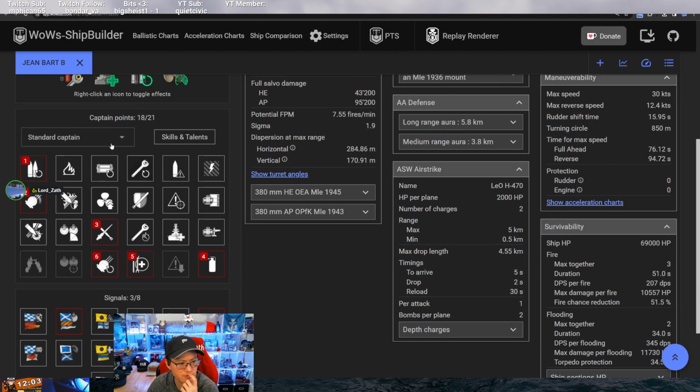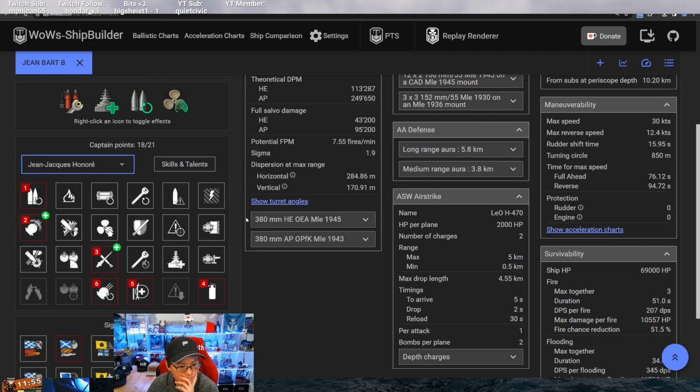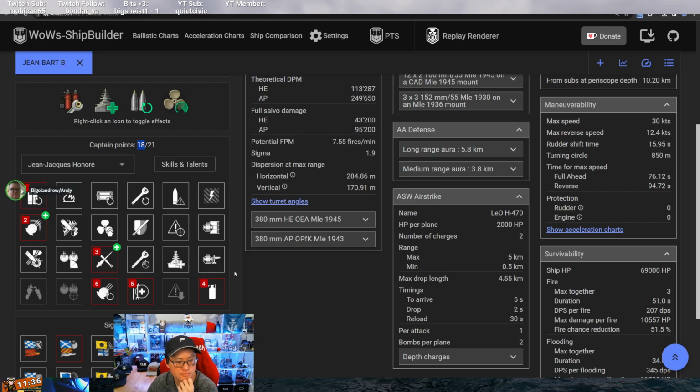Did you say it was a standard, Captain? No, this is one of the honoraries. He's not fully... He's not 21. He's 18. No, 19. Right, but you've only used 18 points. Oh, okay. So you got that after. My bad. Yeah. So he could be a 21 pointer, but if you haven't used the points, it shows up here as an 18 pointer. Yeah. My bad. It's okay.